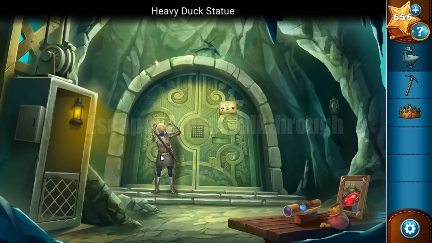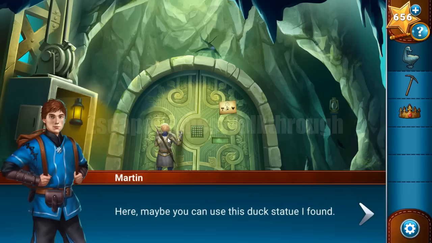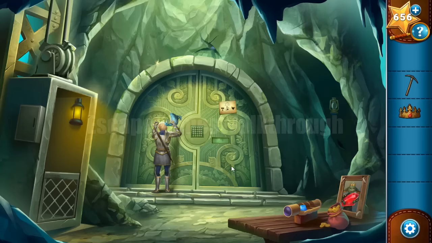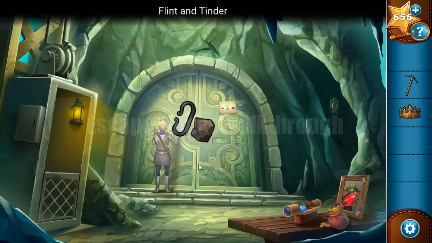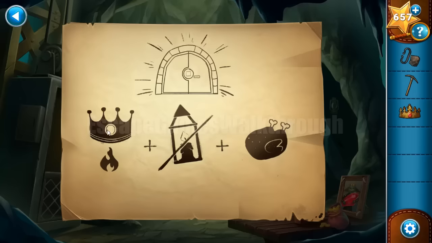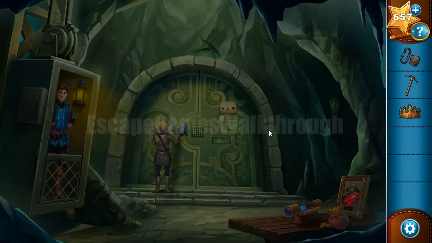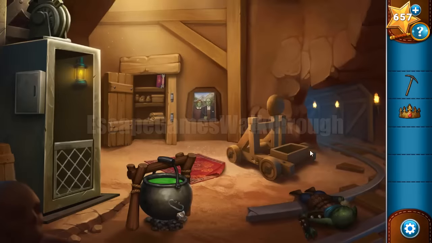So let's give it to Cedric for he to knock, and this box folds out, and we've got the flint and tinder. And then here's the sparkle to take, and the third one is to get the crown and fire. Okay, right up. Let's make fire and get the gem out of the crown in the boiling cauldron.